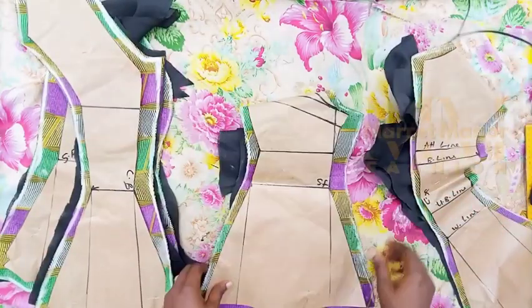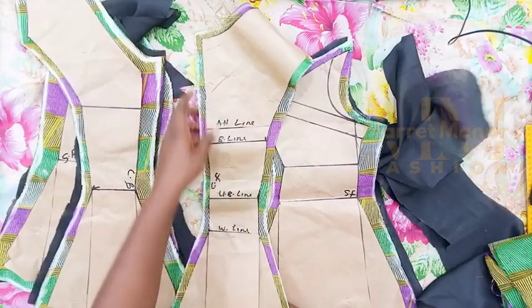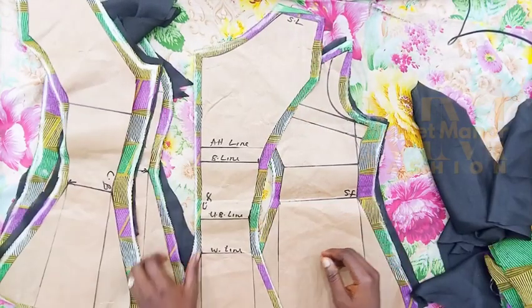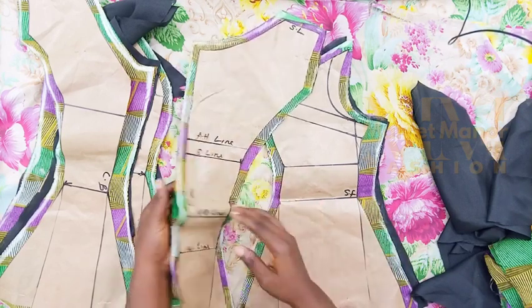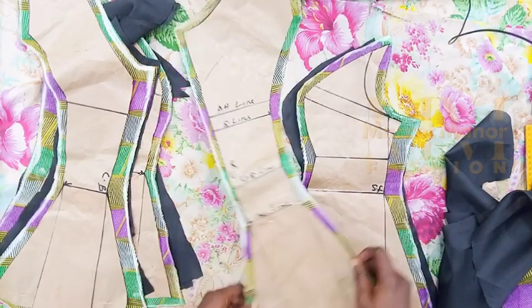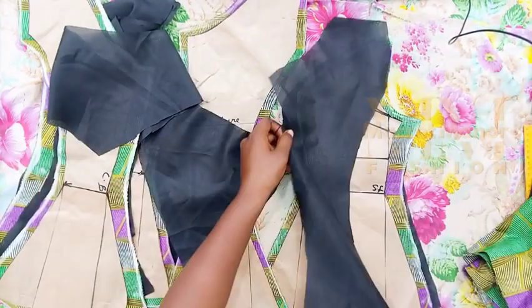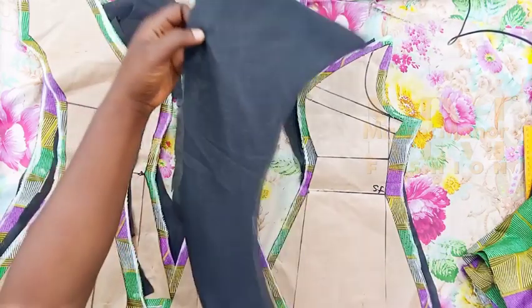So this is the back, this is the front. This is the side for the front, and here is the center front. Now for this particular dress, as we know from the drafting part, the center front is not on fold, it is cut open. Because we have an 8 pieces blouse, we have to cut open the center front and also attach our fleece to it to make it full at the down part. The same way I cut out the lining for the back, that's how I did it for the front too. So you use your own matching lining to cut yours out.